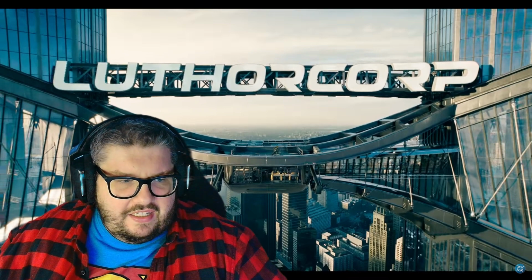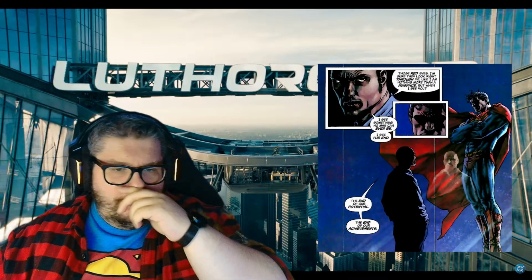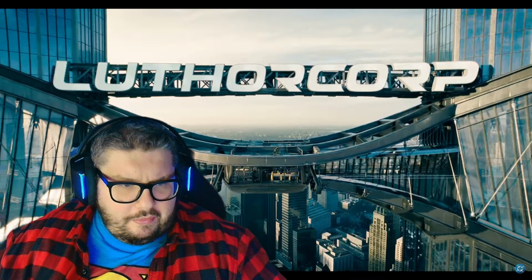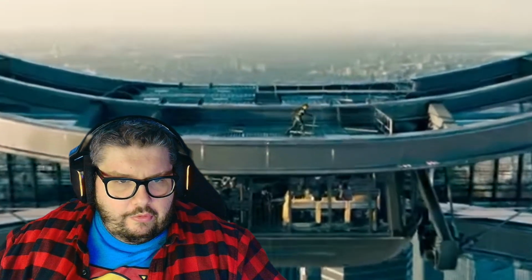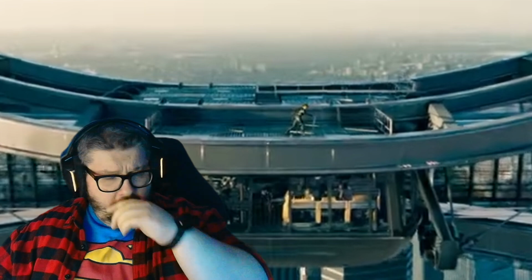So is this his penthouse office, quote unquote, that we usually get in comics where Superman meets with him outside the window? But it looks like someone's climbing up on top of the roof under the Luthor Corp sign. Whether that's Lex or Engineer or someone else. Engineer is another person who's strangely absent from the trailer. It was all over the set photos, which is very intriguing.